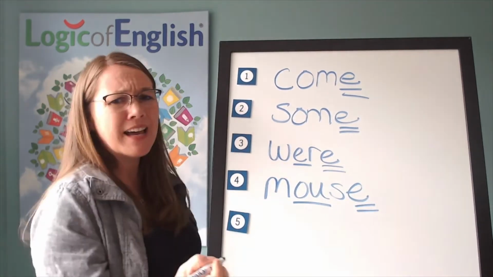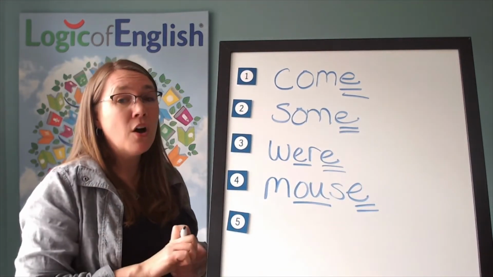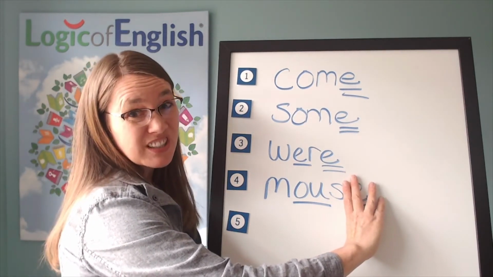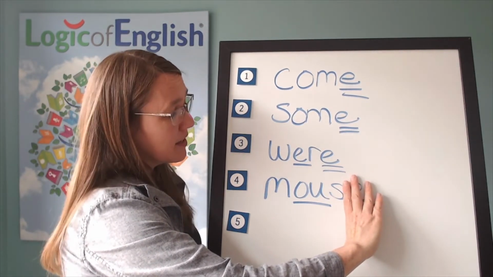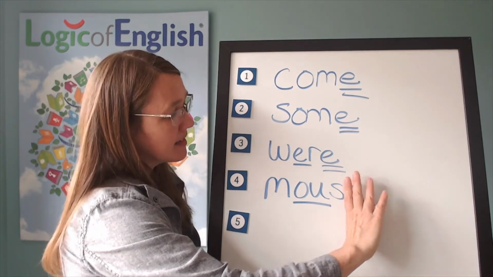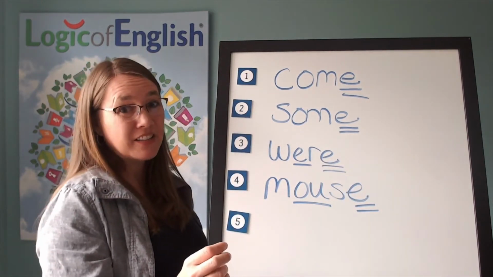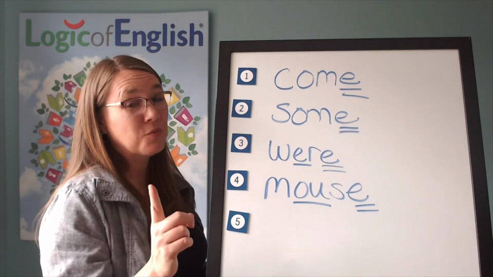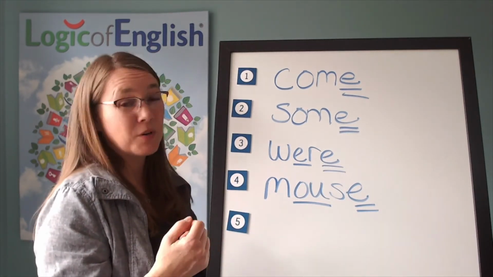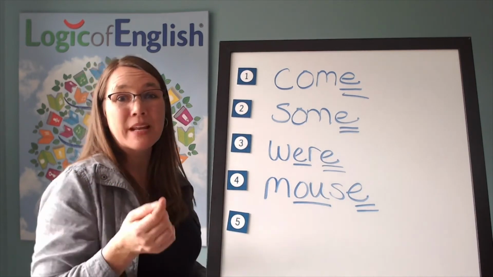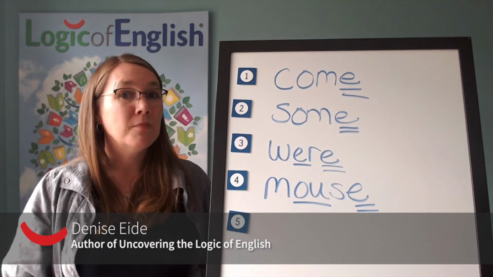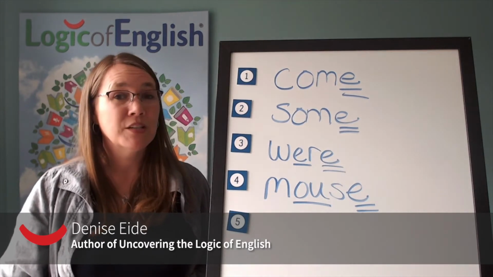Why do we have a silent final E in mouse? You are right. If we didn't have an E, it would look like more than one. It would look like a plural because it'd end in an S. But we add the silent final E to keep it from looking like a plural because mouse means just one. If we want more than one, we say mice. There are many mice. The last word is toes. My toes feel cold.